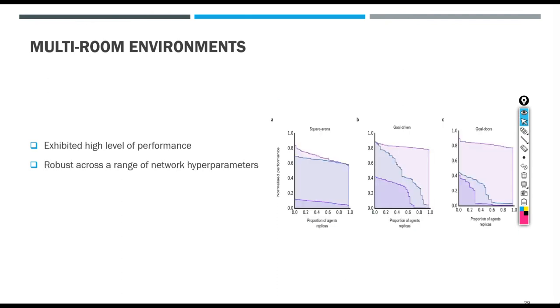The grid cell agents exhibited a high level of performance, and it was strikingly robust across changes of network hyperparameters. So it shows that for a specific range of hyperparameters, they were strikingly robust all throughout. In order to visualize this, we need to see the AVC performance curve for all the agents. Here the AVC performance gives robustness to hyperparameters like learning rates, baseline costs, entropy costs, and seeds.